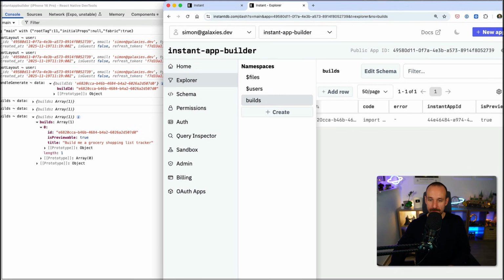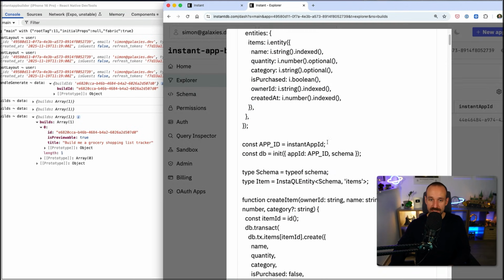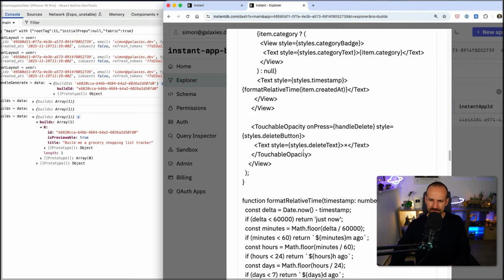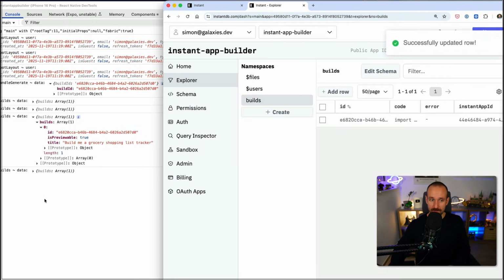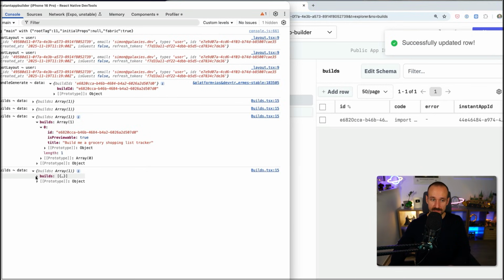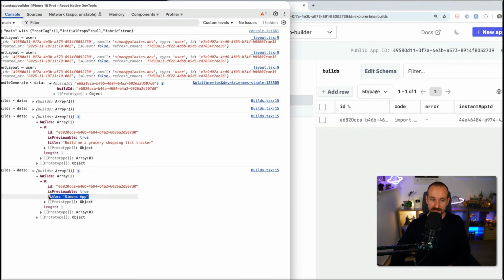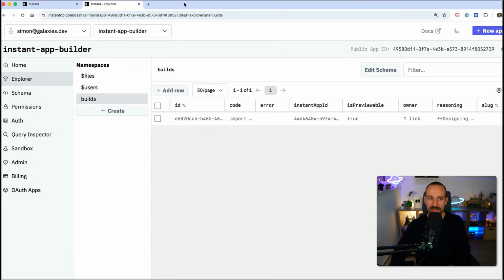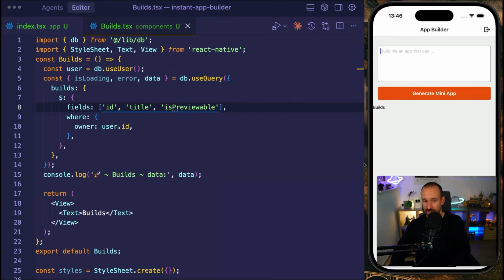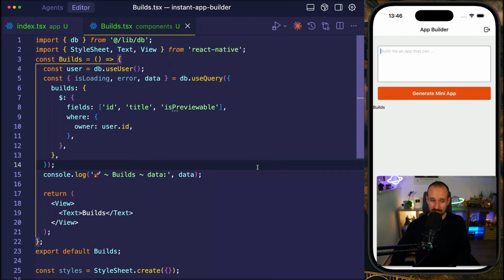So let's just go into this item, edit it in the browser. We have the data. I want to actually edit Simon's app. And you see, instantly data changed and I would get the new name. So it's reactive by default, and it will also cache your local data in case you are not online, making it really the perfect choice, honestly, for many projects. And that's why I'm really so bullish on Instant.